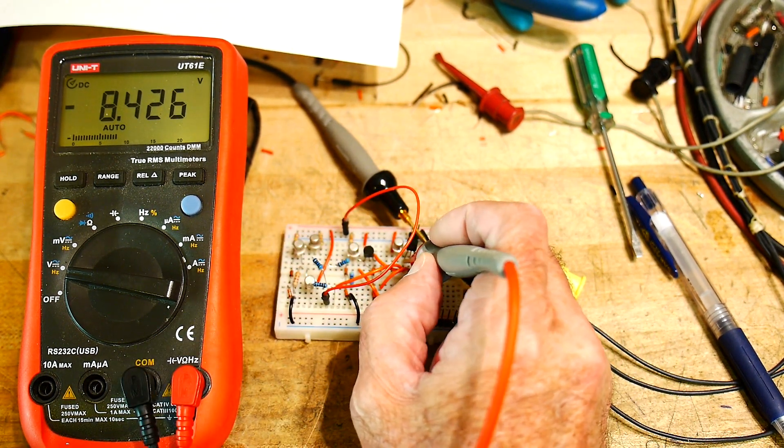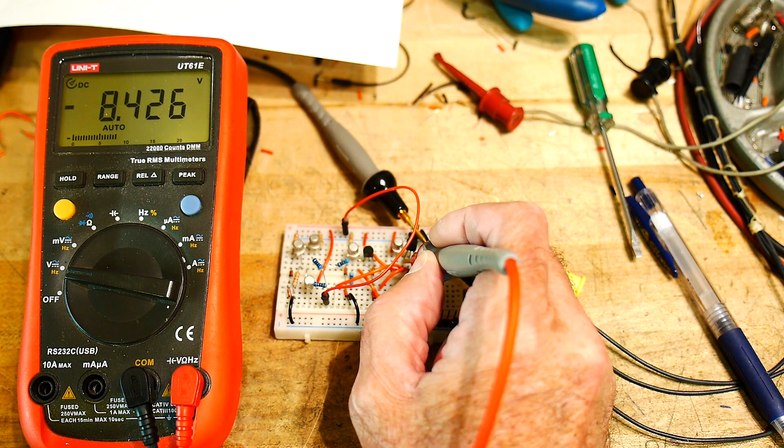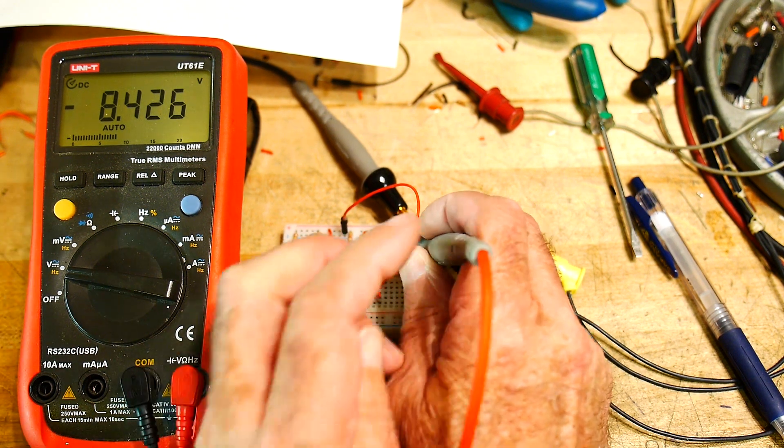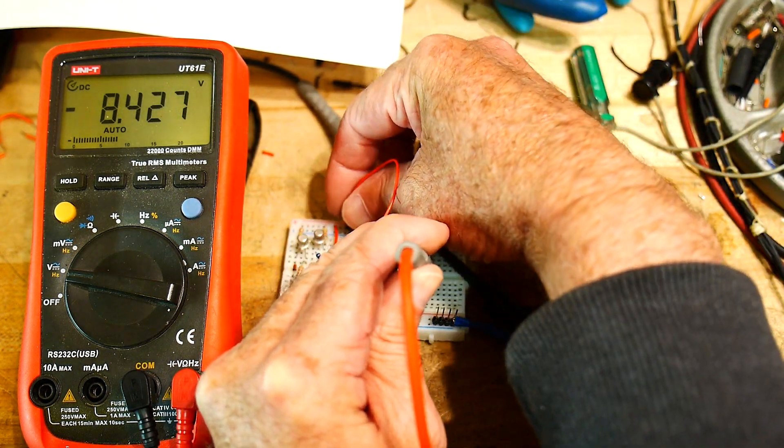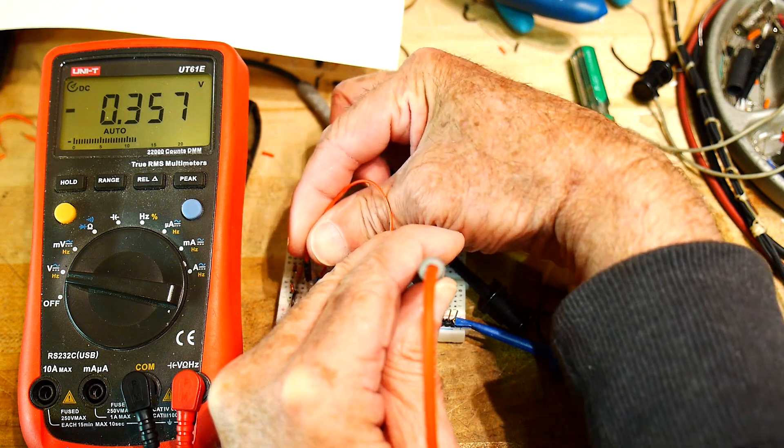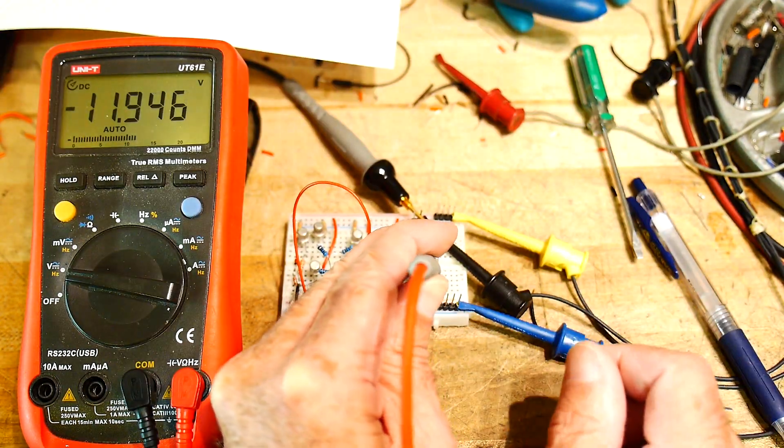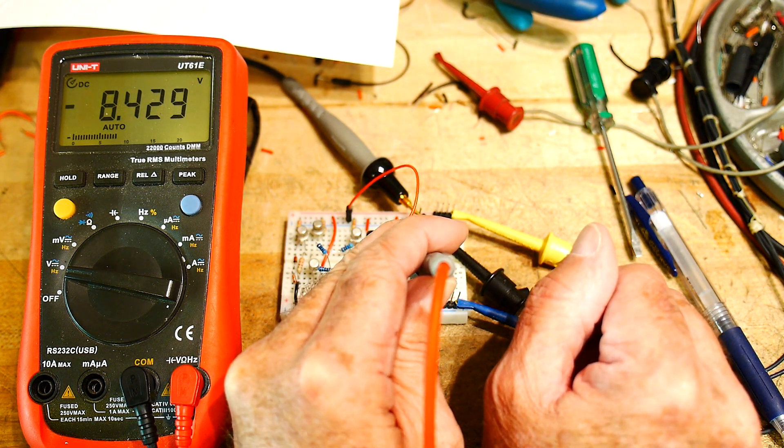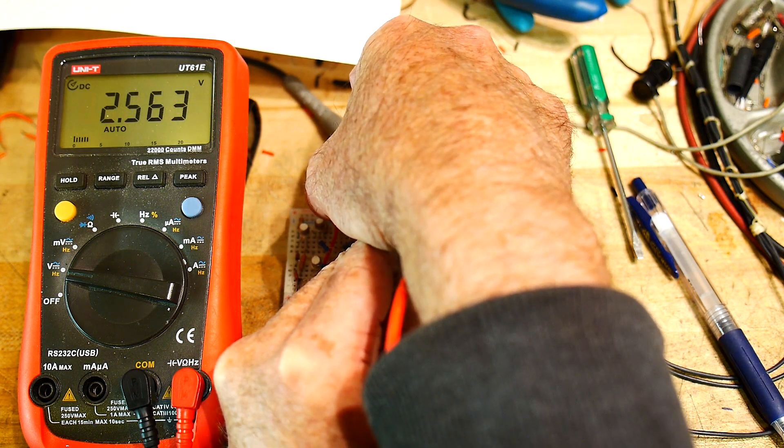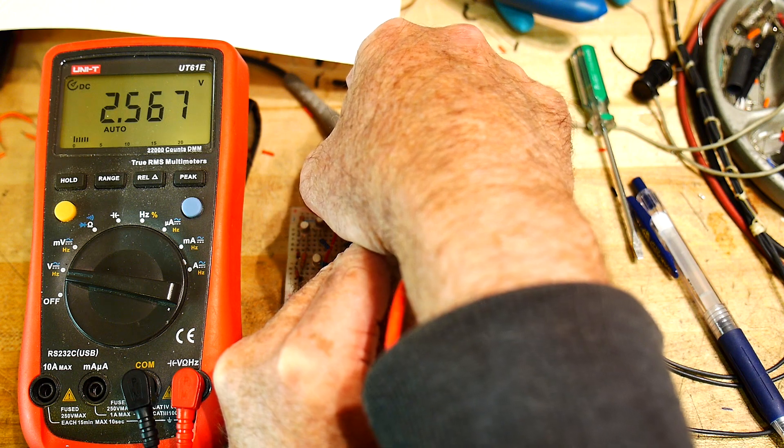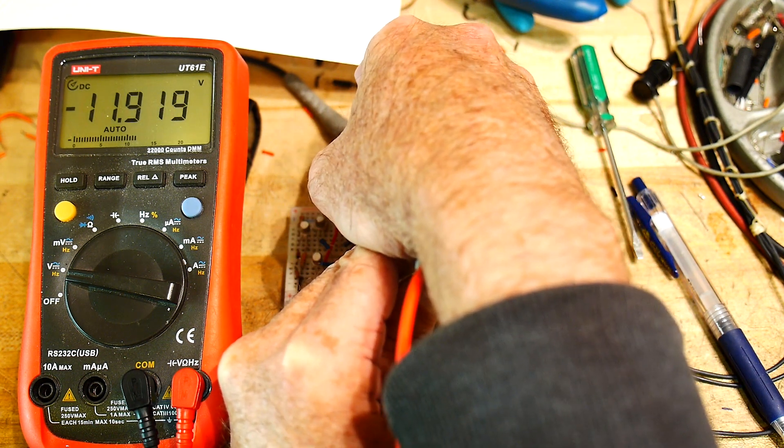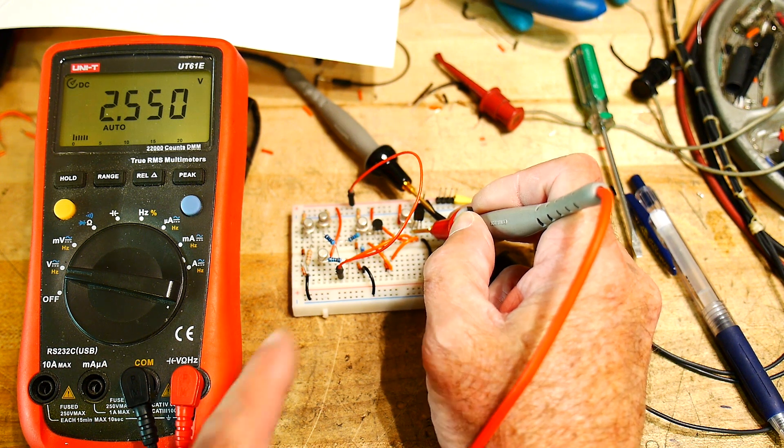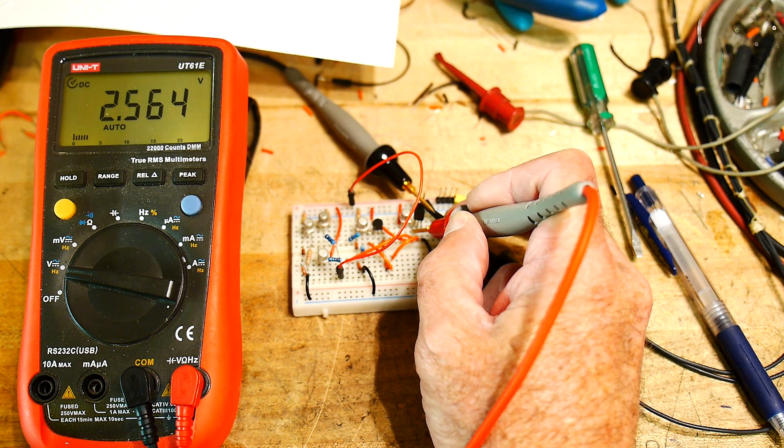If you put a sine wave into this thing, you'll probably get a sine wave out of this thing. We should probably try that. But first we can match those transistors. So we have fixed our biasing problems here. But once again, when we're at ground, it thinks that's at minus eight. Positive 12, it thinks it's two and a half and minus 12. It thinks it's at minus 12. So minus 12 works. Ground is at minus eight. So if we just add eight and a half to everything, we get two and a half plus eight and a half, pretty close to the rail. So anyway, let's go ahead and measure those two transistors that are in the differential amplifier.